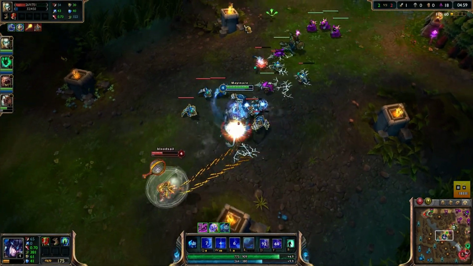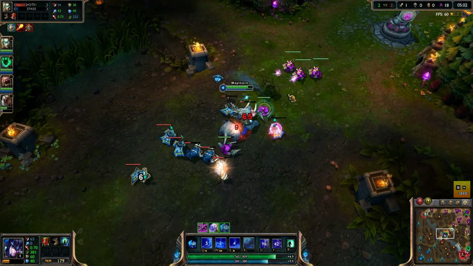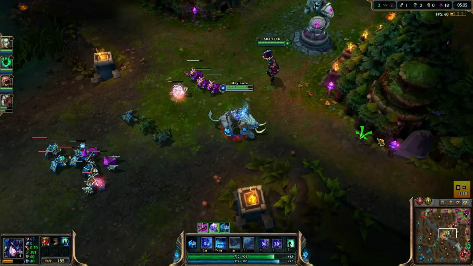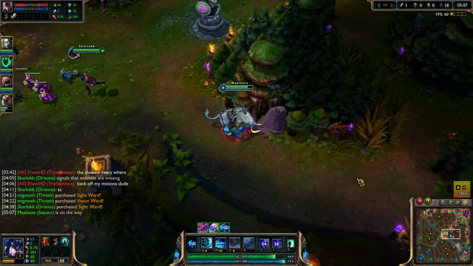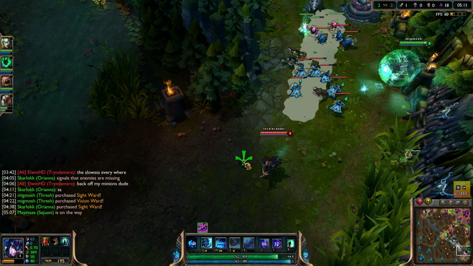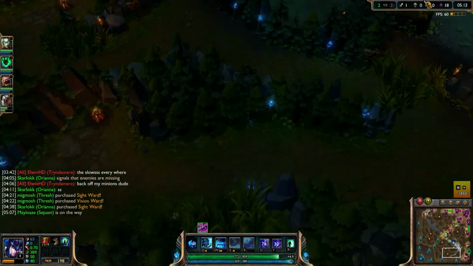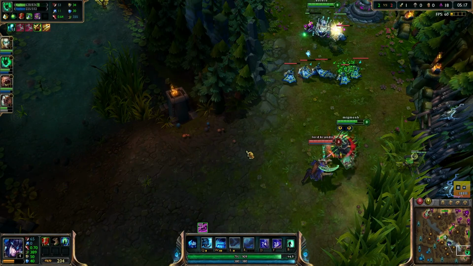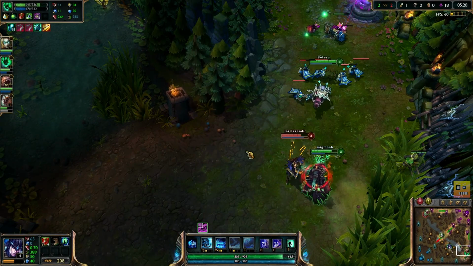Bearing in mind all of Sejuani's skills apply frost, so you can crack your E and just literally obliterate them. Right, so the next skill is I think it's Permafrost. Yeah, this is the one I was on about, the E, when it breaks the actual ice itself.